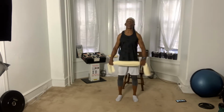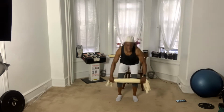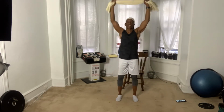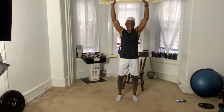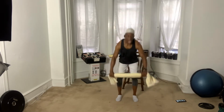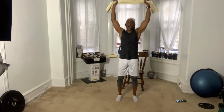Four, three, two. Now add that squat. Up. Down, up, and drive through the legs. Nice, good job. Take it down, and good. And we're getting up nice and taut. Good. Take it up, bring it back down. Take it up, bring it back, and back down. Up and bring it back down.